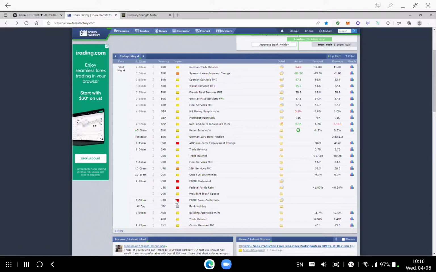Okay, so if it has a red folder, I'm definitely not going to want to trade that pair because it can have spikes up or down in the market. Even if you have the perfect trade setup, it can knock you out because there's going to be big movements within the market that probably aren't going to go your way, because we don't know what it's going to do. So severe is red.